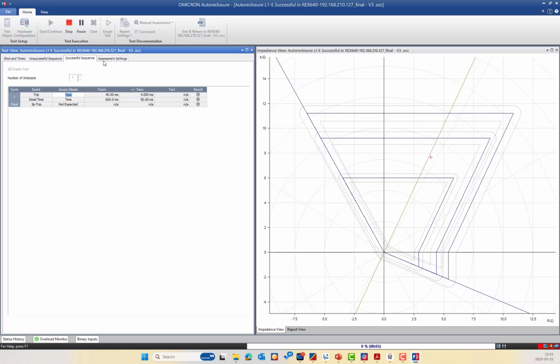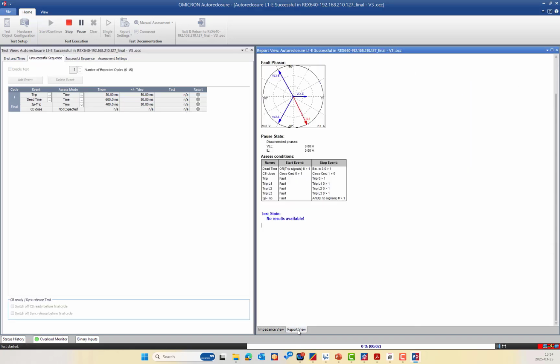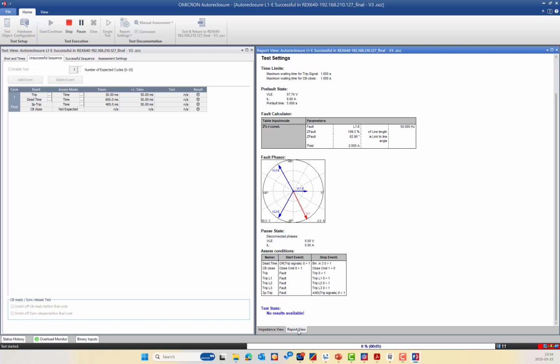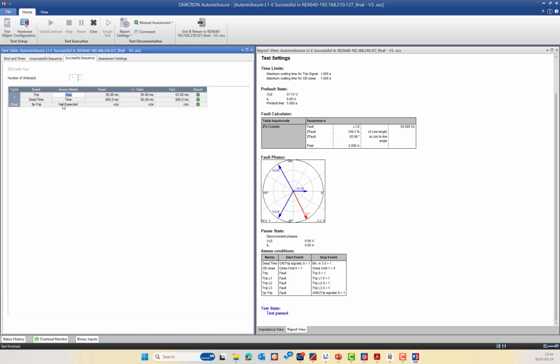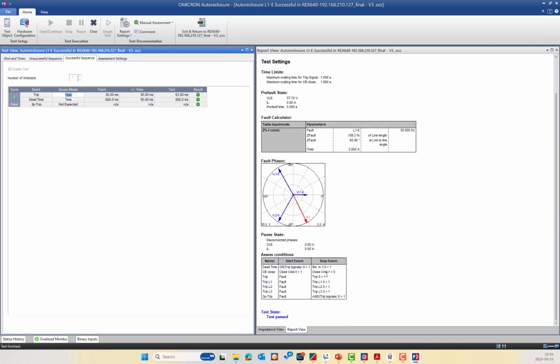The circuit breaker now is closed and ready. Then trip, then close. That's it. There is no second trip, which means this is a successful reclosure. Here is the first trip, and here is the dead time of the first reclosure. And here you can see the assessment and the report view, for the first stage, for the dead time, and for the trip, and so on.